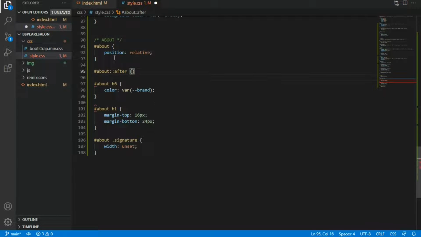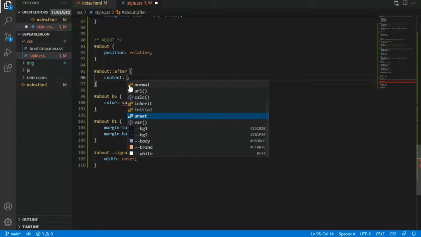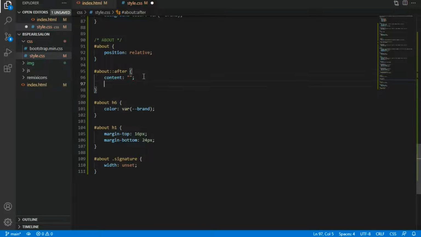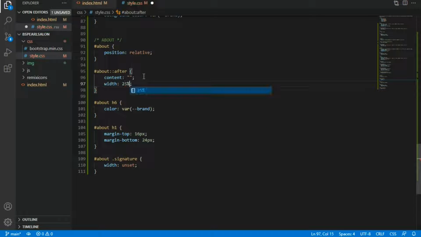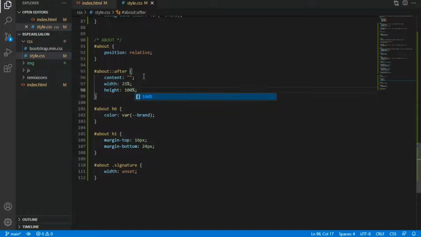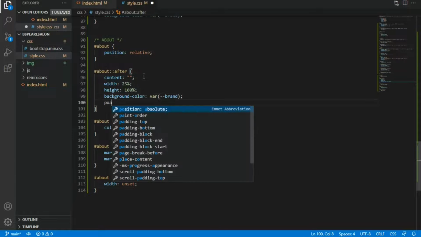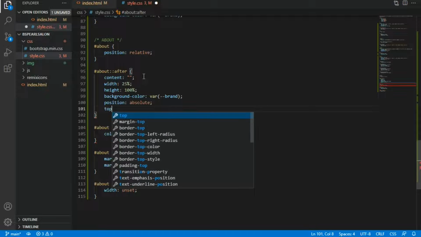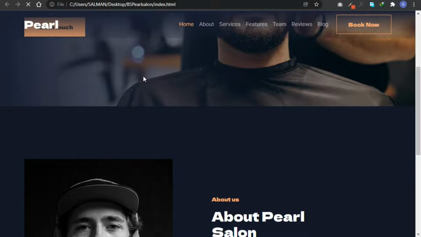Now I'm gonna set the content to nothing, empty, and I'm gonna set the width property to something like 25%, and the height to 100%, and I'm going to change the background for this to the brand color. Okay, and set the position property to absolute from the top to 0, and from the left to 0 as well. Save it, and I'm going to refresh the page.